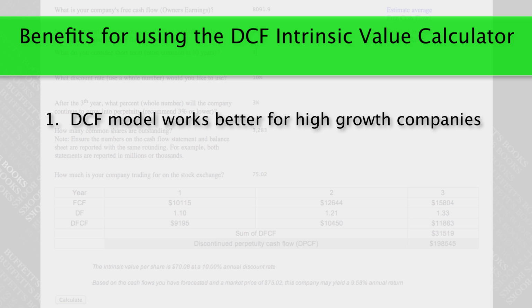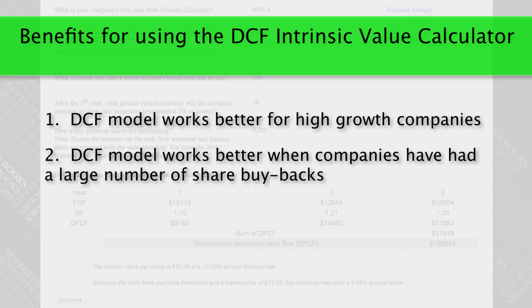Another use for which I would recommend this calculator over the one that you learned in course 2 is if you have a company that has a very high amount of share buybacks. A perfect example of this has been IBM. In the past 5 years or so, IBM has been buying back a lot of their own stock at an enormous rate. Whenever that happens, from an accounting standpoint, when the company is using their own cash on hand in order to repurchase their outstanding shares, those shares get listed as treasury stock in the equity line of the balance sheet. When that happens, you'll see that the company's book value per share won't grow. And that's exactly what we've seen with IBM. Even though the company's had a very large amount of free cash flow and a large amount of earnings, you haven't seen the book value grow at all because of this accounting trick, and you've seen the book value just remain flat.